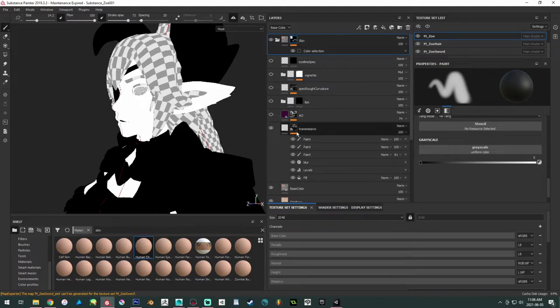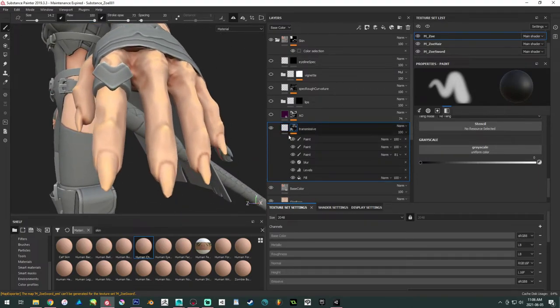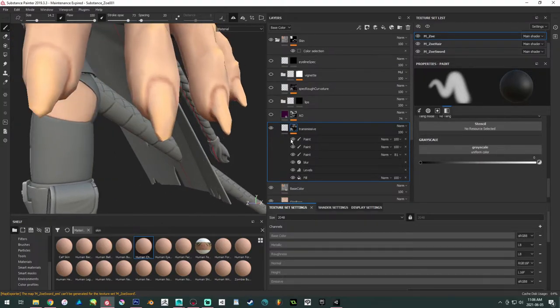Let me see here. Okay, I see it on the nose a little bit. You probably see it so much on the ear because the ear is so dark, right? Yes, I do see it on the fingers a little bit. It's very, very subtle. You can see that the shadows kind of warm up a bit, right? But here you can see that the gray becomes a little bit more red, right? And this is the kind of subtlety that I'm trying to get here, where I add emissiveness in order to reduce the shadows and kind of simulate subsurface. Again, we're going for a stylistic look, so I'm simulating subsurface as opposed to using true subsurface.